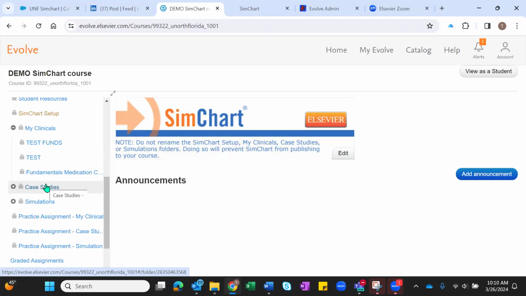Now, with you all joining us in a total partnership, not only do you have the opportunity to use SimChart, but you also have the opportunity to use Simulation Learning System. So what's the difference, right? Think about SimChart as Elsevier's Cerner.